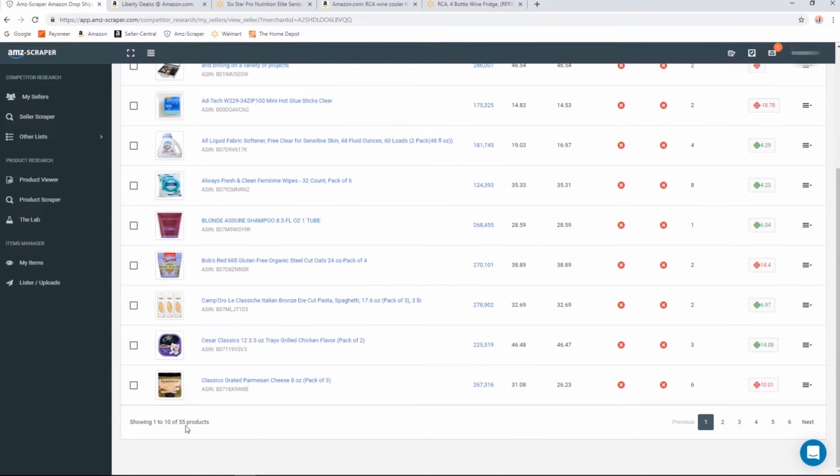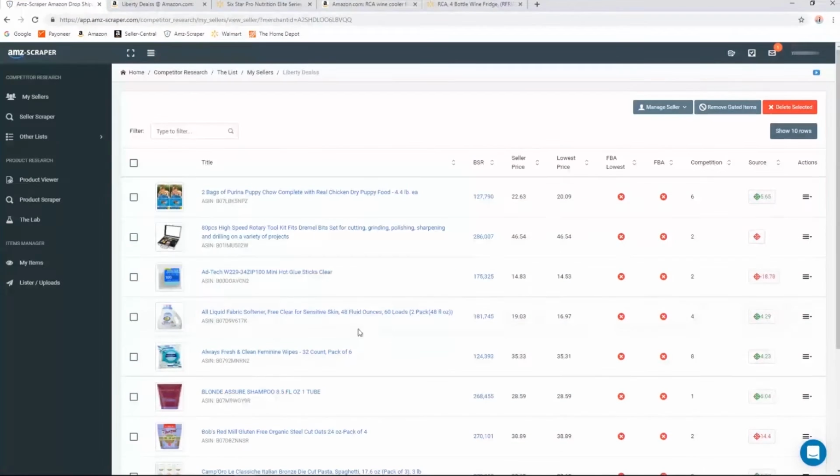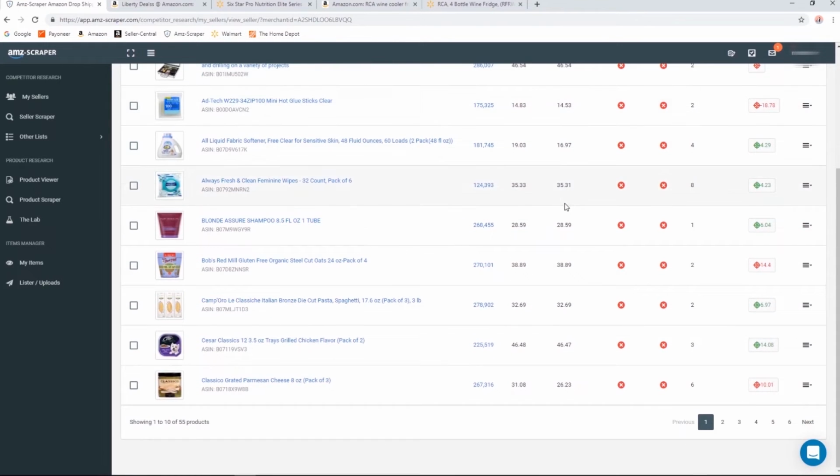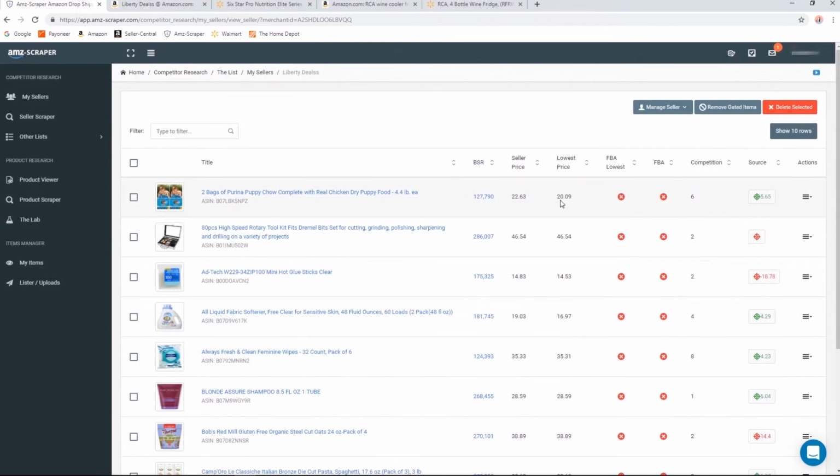It found 55 products, but as you probably encountered before, you find a good product with a nice margin and not so many competitors. You try to list it and you realize that you can't because the product is gated. As far as I can tell, we are the only software that can tell you right away which items you can't list. It required a bit of manual work, but it definitely is worth it. It will save you lots of time.